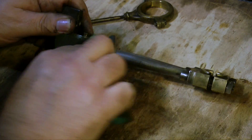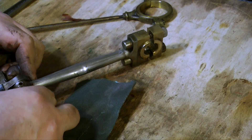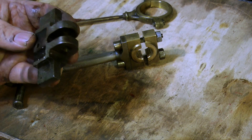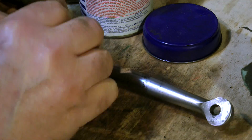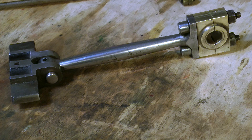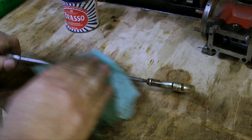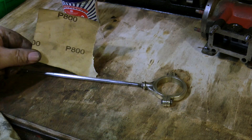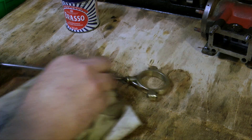Moving on, it's now time to clean up the connecting rod, the big end brasses, and the crosshead. The crosshead is a big lump of cast iron and can be cleaned up again by rubbing it on a piece of wetted rye sandpaper, and the same goes for the connecting rod itself. I actually cleaned up the big end brasses on my polishing spindle but I didn't want to show that in this video because I didn't want to put too much excitement or danger in one episode. The cleaning up of the eccentric rod is exactly the same process as cleaning the connecting rod.